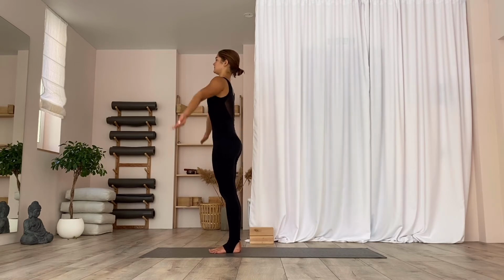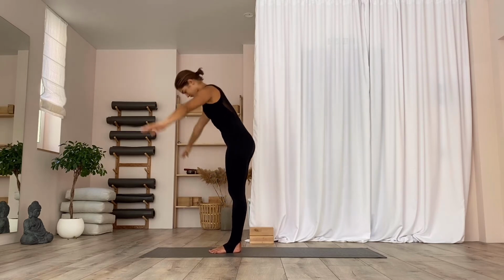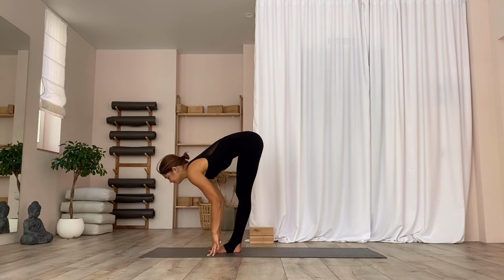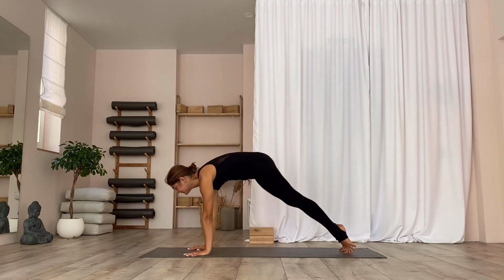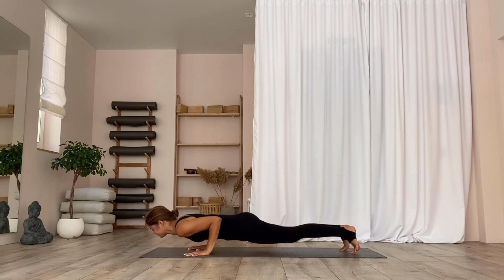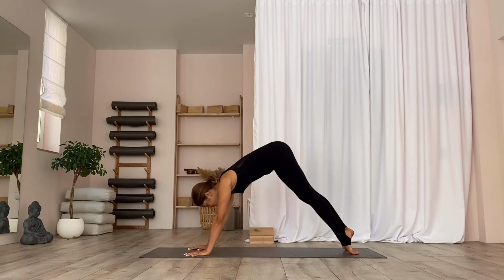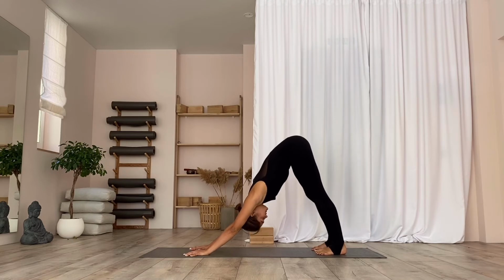Okay, now feeling this feeling of our ribcage kind of close, we inhale, lifting our palms together up, exhale, fold forward. Inhale, look up. As you exhale, slowly step up to chaturanga. Inhale, facing up. Exhale, down facing dog. Deep breath in. Deep breath out.